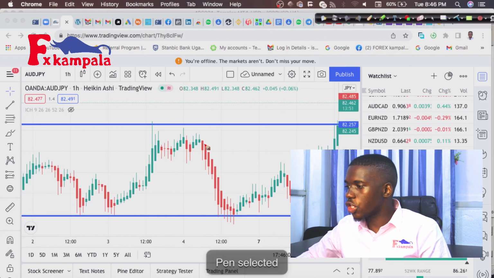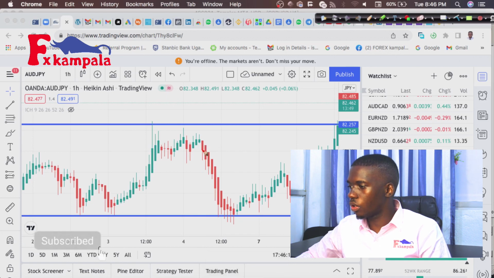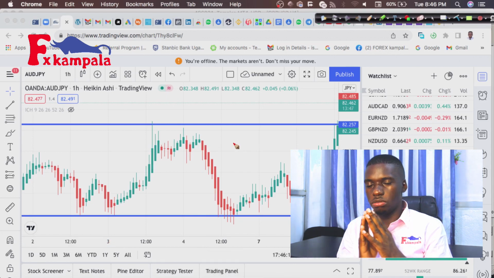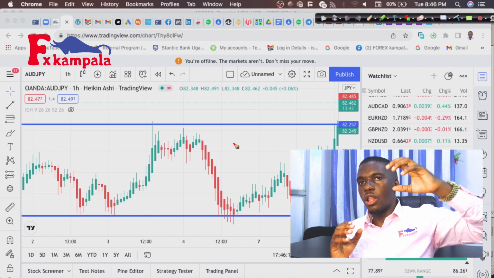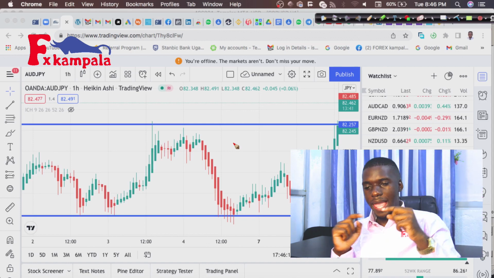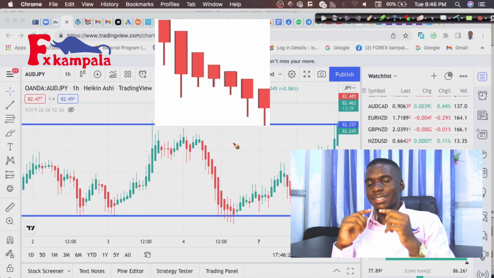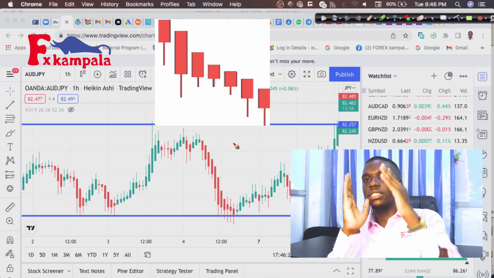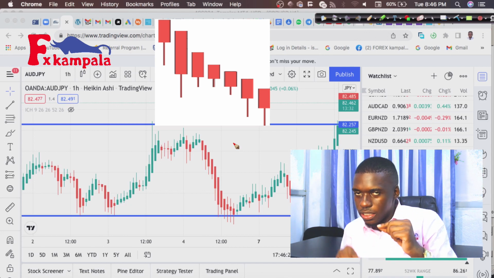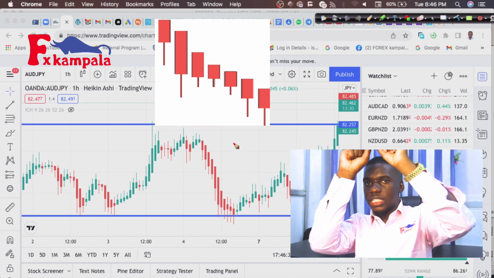So the moment you see a long candle, let's look at a downtrend. The moment you see a long candle with a tail at the bottom developing, that particular candle developed and closed with a tail down but a very long body at the top.